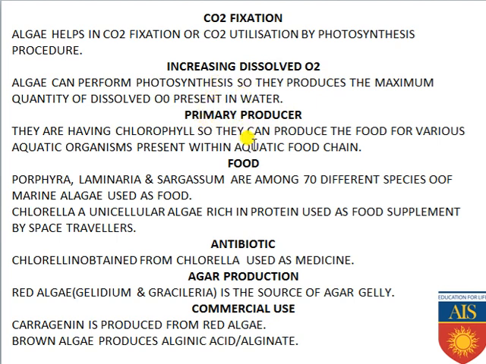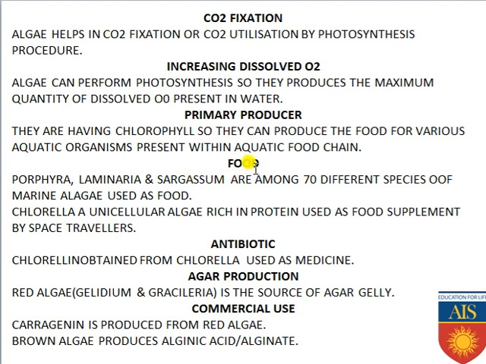Primary producer: algae are organisms with an autotrophic mode of nutrition. That means they can produce their own food by the process of photosynthesis. That means they can be the source of food in the aquatic habitat, because all of the organisms in the aquatic habitat are within the food chain, and the food chain starts with green algae or whatever type of algae is present, and that's why they are considered a primary producer.